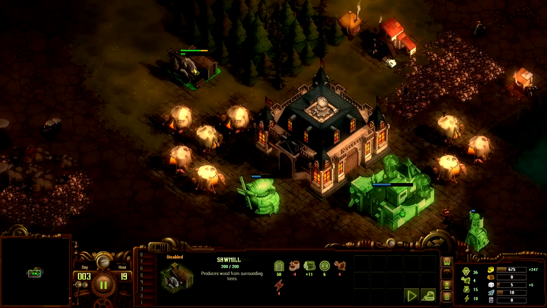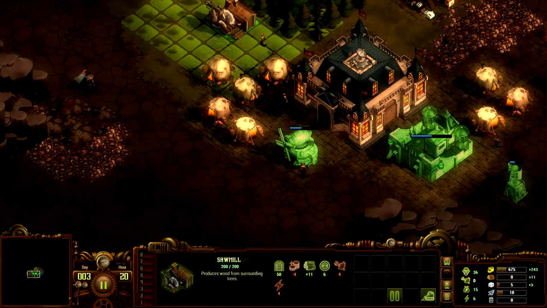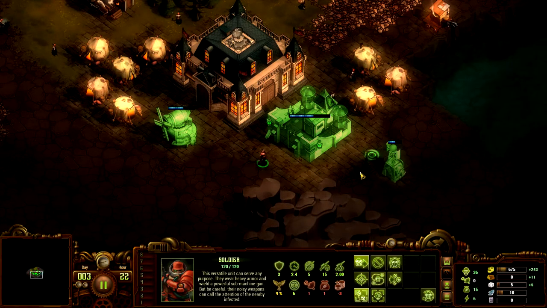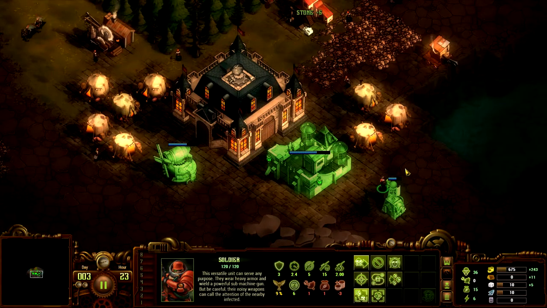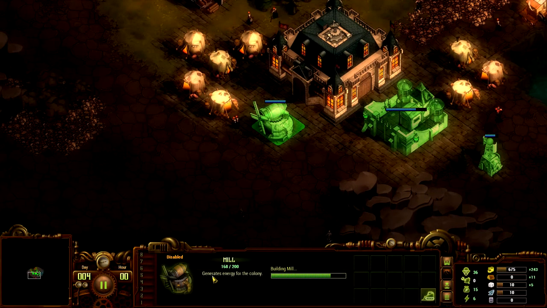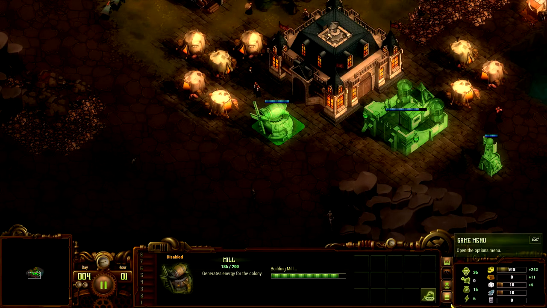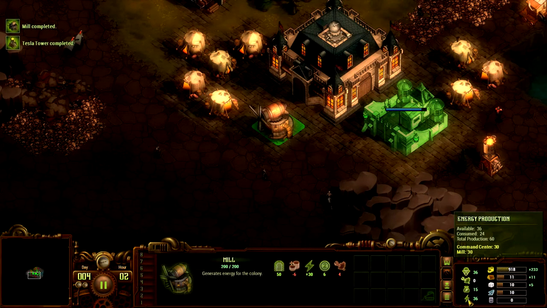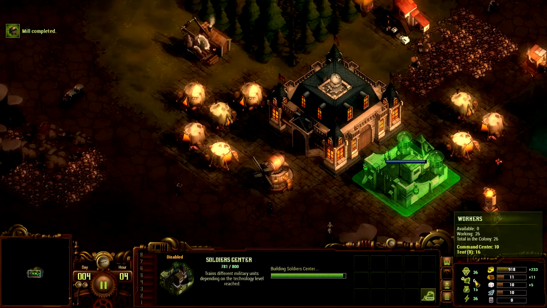I need some more wood, and I turned the wood off. Okay, is everything okay? Yep, I need to put you over there so you're protecting my Tesla tower while my barracks is getting built. Generates energy for the colony. I don't even know if I need that. Building completed. Alright, I need more workers. I have 0 workers.